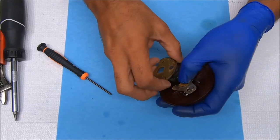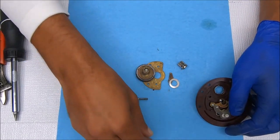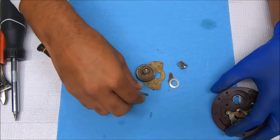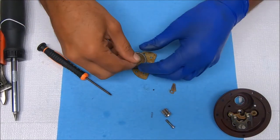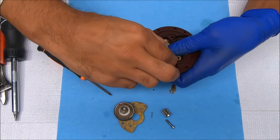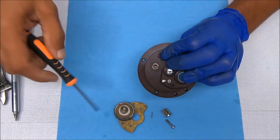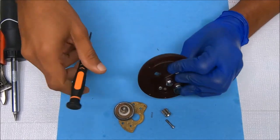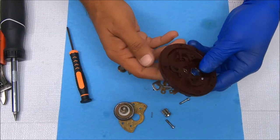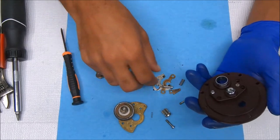Disengaged, so that's good. Let me leave the spring over here. Stay there. Okay, so let's get this jack off. Like that. Just push this out. And you can also remove the bearing from this side by unscrewing this with an adjustable wrench, but I'm going to leave it in.